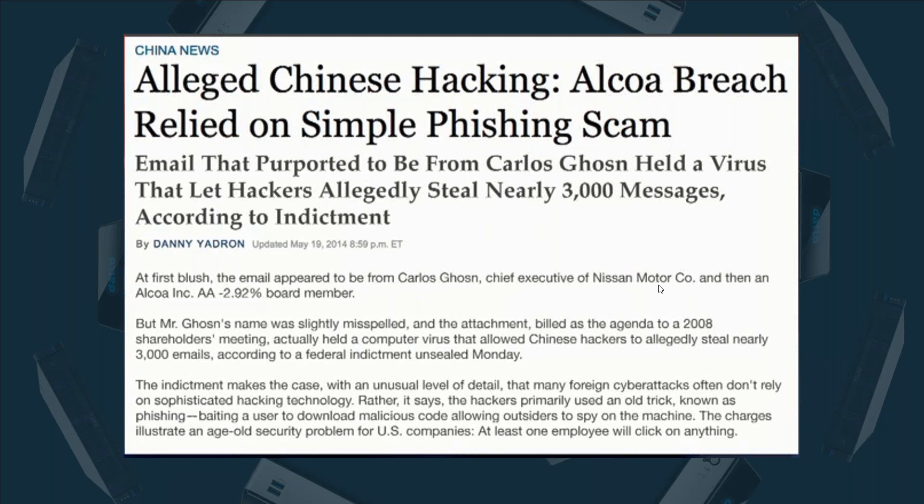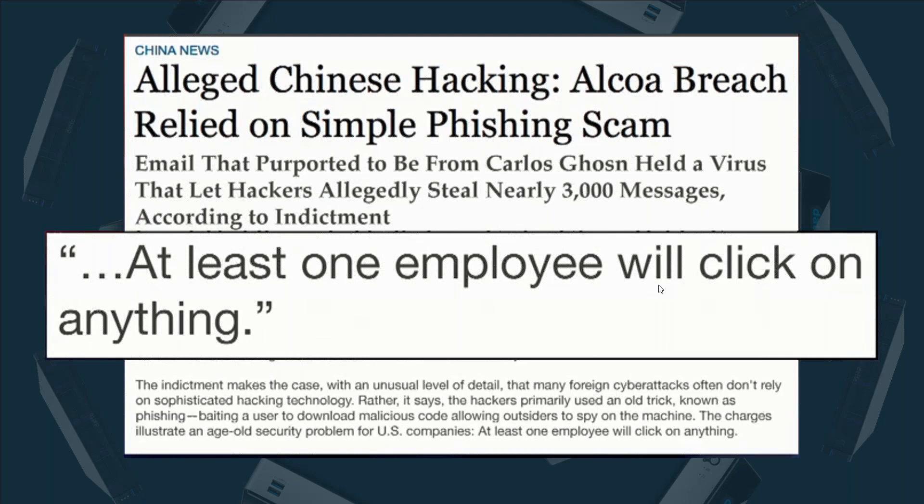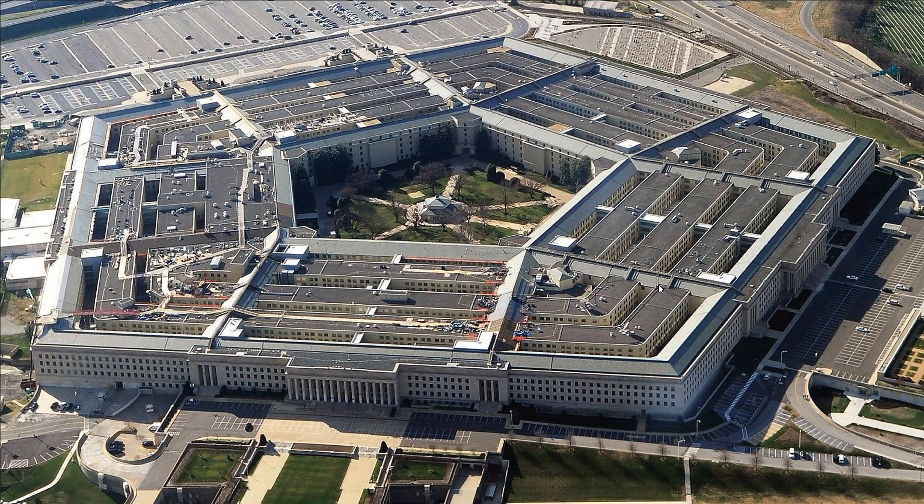The reason I keep this particular article from the Wall Street Journal is for this quote, which is hanging in our office in Norwalk, Connecticut: at least one employee will click on anything. That goes for any company. We're in the world of disaster recovery and business continuity, and we still get emails from our ops team notifying us there's a suspicious email going around — and how did they get notified? Chances are somebody in some department clicked on that email. No profession is safe from these attackers — they're relying on somebody in your office not knowing what to look for.